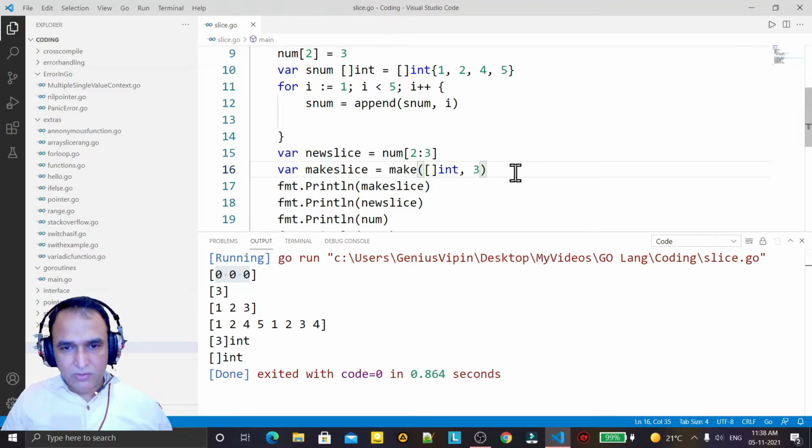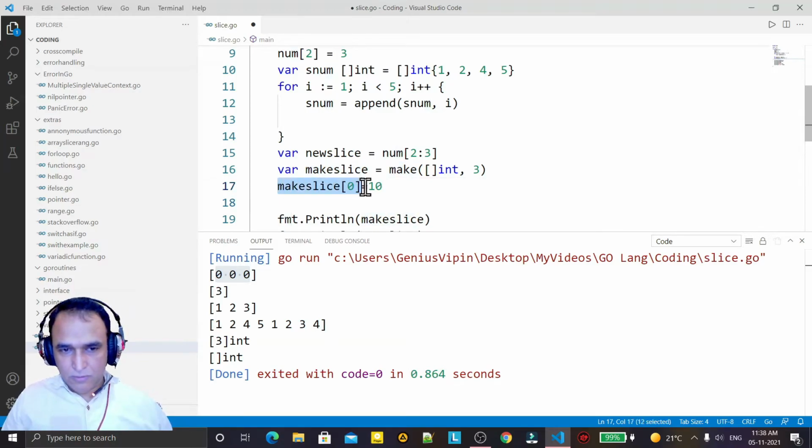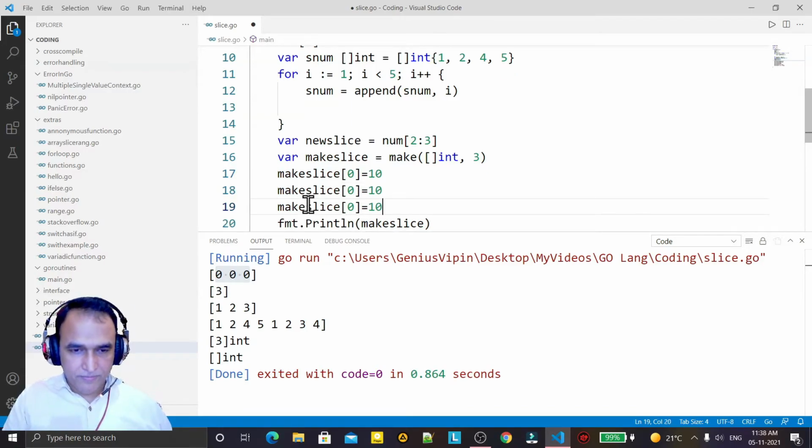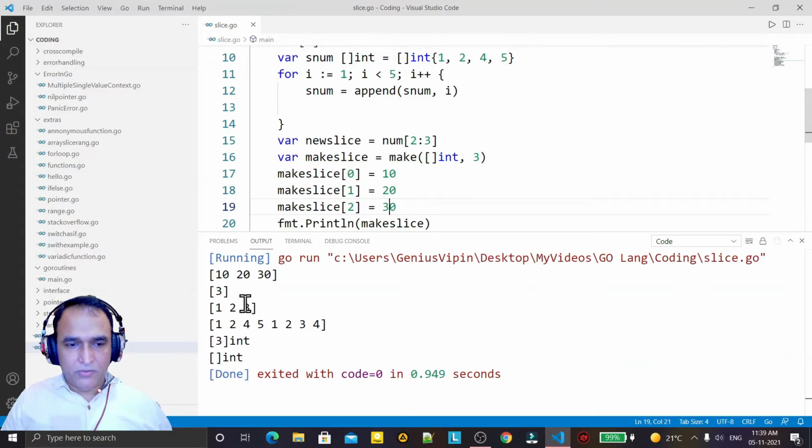So those values we can also give here like this, make slice 0 index like an array, and I say 10. Then again I can just copy paste and pass other values also like this. I say at 1 index I want 20, and at 2 index I want 30, and I save it, and you see now these 0, 0, 0 are replaced with 10, 20 and 30.